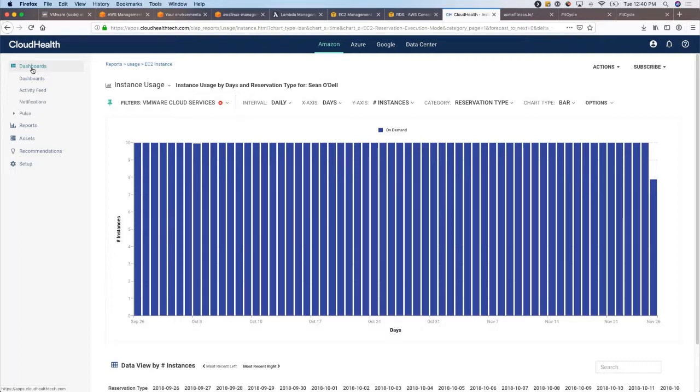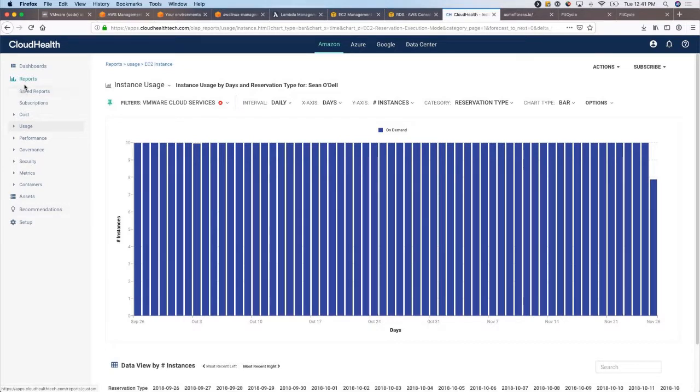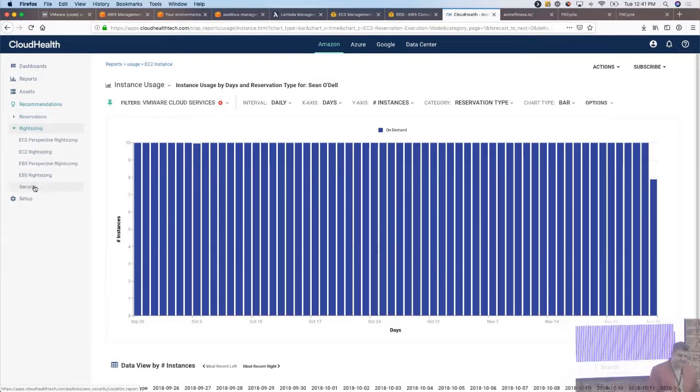Now, I've just given you the high-level overview real quick, because I want to get into some fun stuff and code and actions and all that good thing. So within our data set here, we have this thing called recommendations. You can look at reservations, our RI analyzer, our RI optimizer if you want to go that route. We can do right sizing: am I utilizing the resources that I have available to me in a functional fashion? So we can adjust accordingly, right?